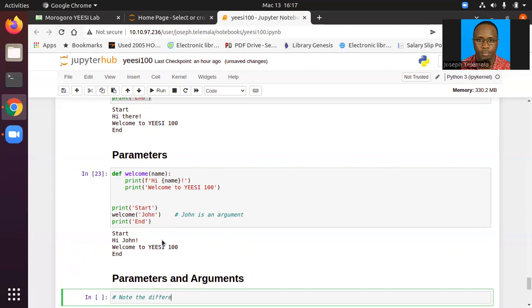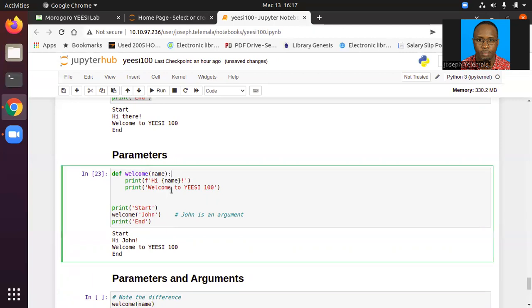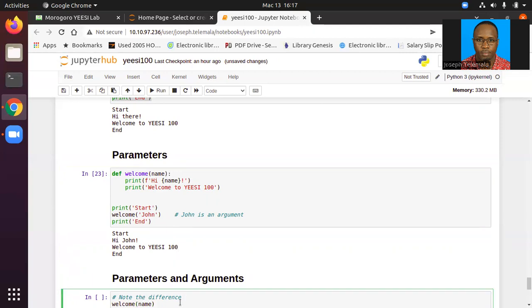Let me put it this way. Note the difference. Welcome, bracket name, which is this one here. We put these symbols. Name here means a parameter.